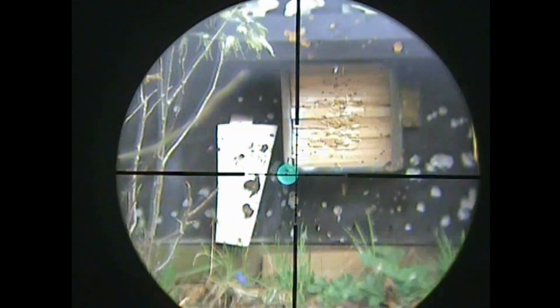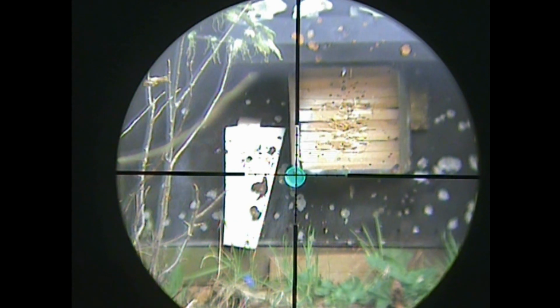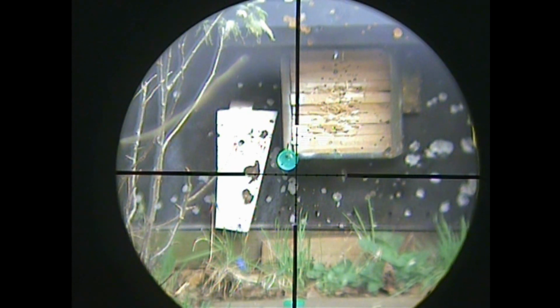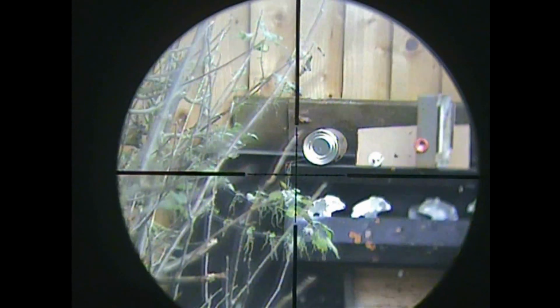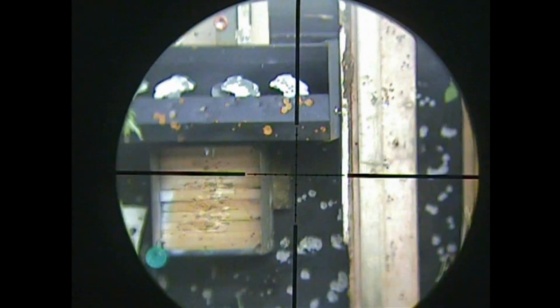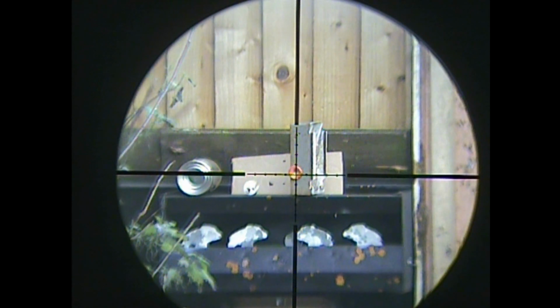I'll do a couple more for you. There's one at the bottom. This is suspended on wire, and it is actually hit. And you can see, if you look carefully, there was a hole put through at the 7 o'clock position, but it didn't move. I'll come back to that a little later on, and next time I'll destroy it.